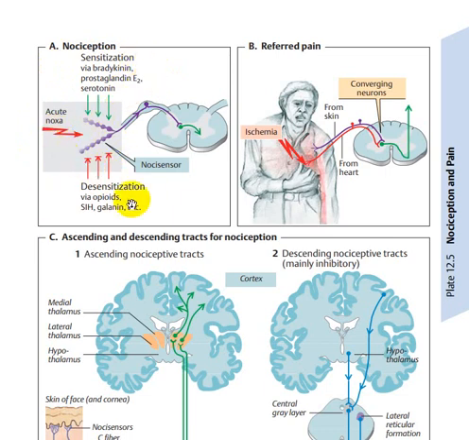Now, you can also have a mechanical stimulation. These are chemical stimulations of pain, and you can also have a mechanical stimulation of pain via a needle. Now, for desensitization, the chemical desensitization of pain, you can have it via opioids. You can have SIH, and you have galanin. All of these are going to cause some desensitization so that you do not feel pain again, and other analgesics.